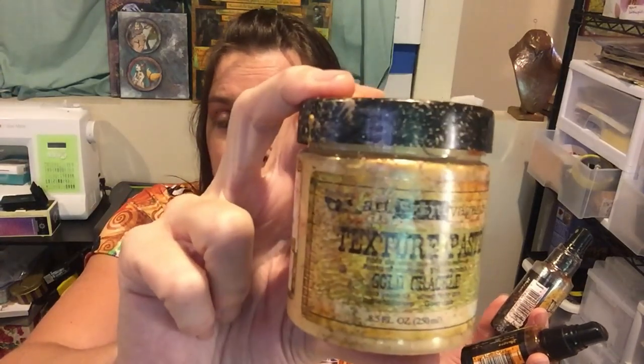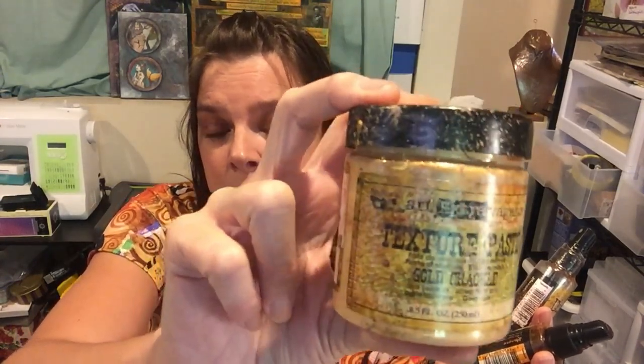All right, the Art Extravaganza texture spray or texture paste, Gold Crackle. This is an amazing tool. I keep using it in this book because I love the results. I use it on a lot of my canvases, and this is a great product. I do also have it in a bronze color. I like both of them. The gold shines a little bit more, it's a little bit brighter. The bronze is a little bit more subdued. I can put those down now, can't I?